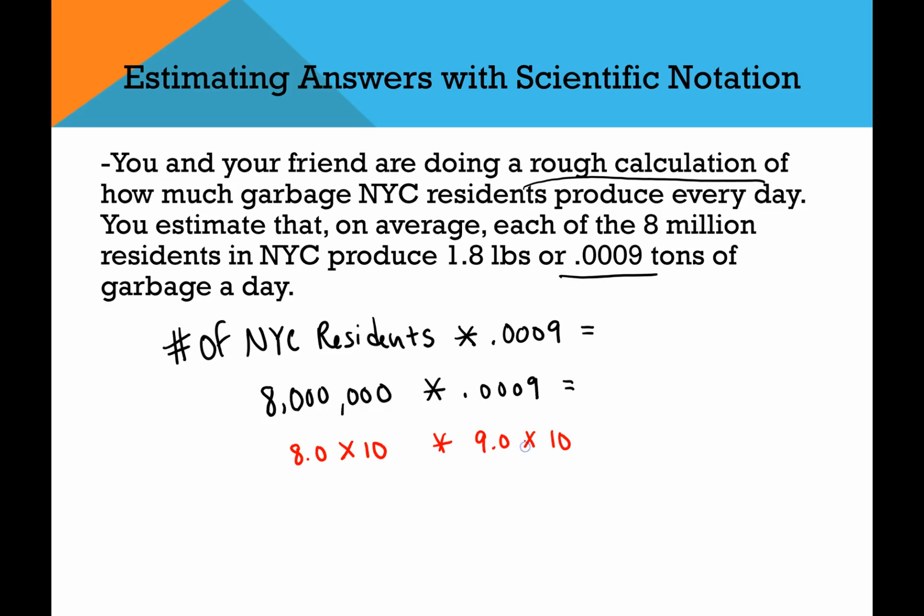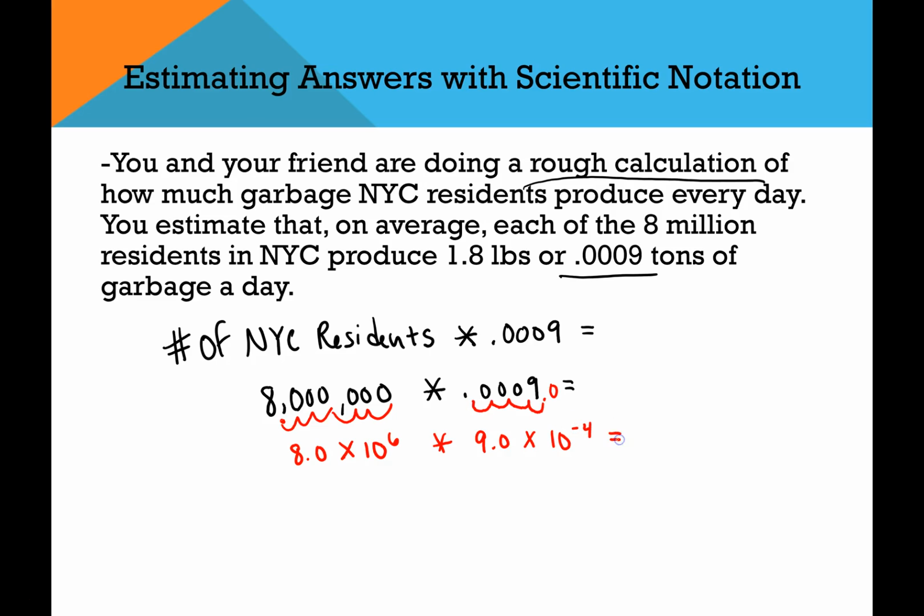All right, well, if I want that, let's pretend my decimal is here. We have to go 1, 2, 3, 4, 5, 6. So it'd be 8 times 10 to the 6th. And here, if I had 9.0, I'd have to move my decimal left. 1, 2, 3, 4.